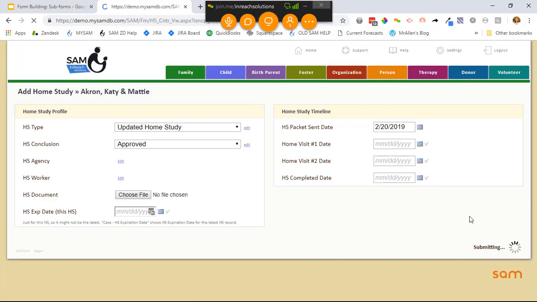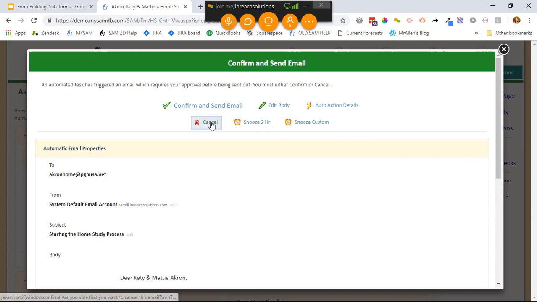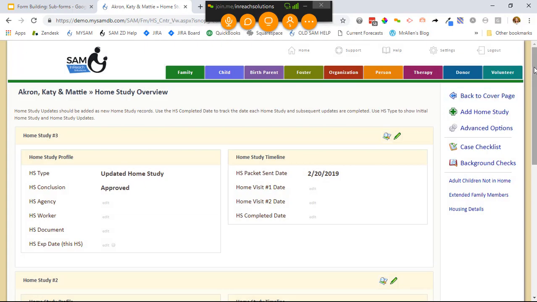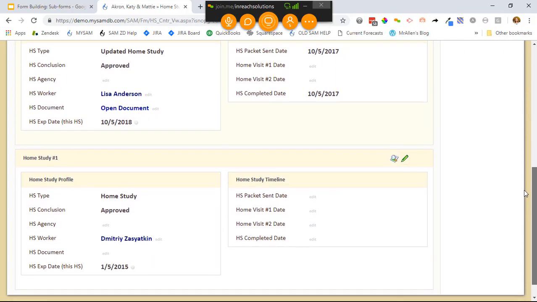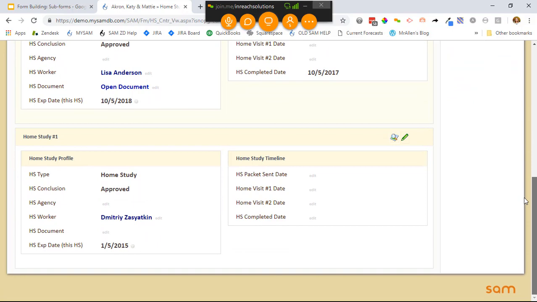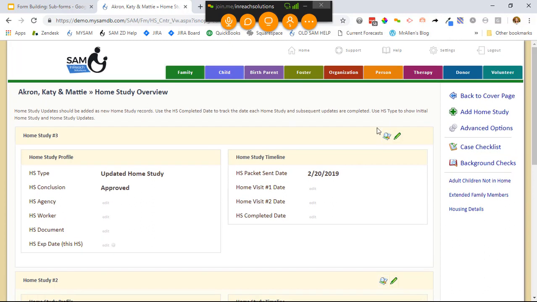Depending on where Sam takes me, I may need to jump. I'm taken right back to the overview. This is actually set up with an auto action, which I'm not going to talk to today. But what I want to show you are the multiple records. Behind this form, which you can't really tell is there, is the container form that this is sitting in. And the multi-record standard form setup sets up the edit, the detail, and the add form is the exact same form. Okay, so from here, what I'm going to do is actually build a brand new one.